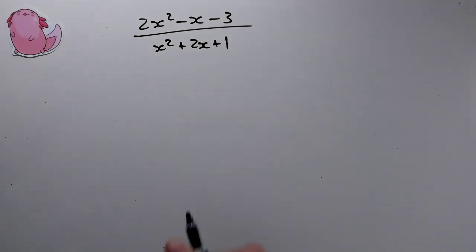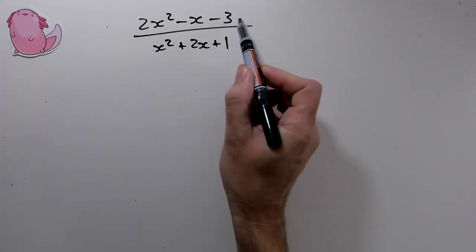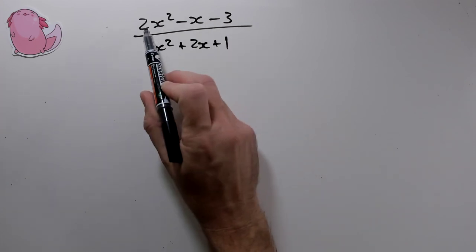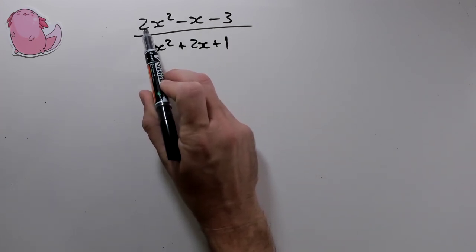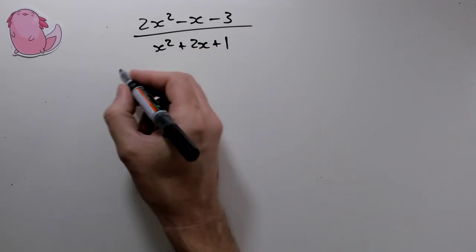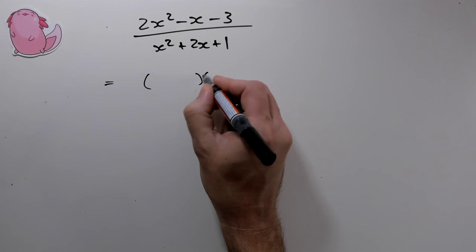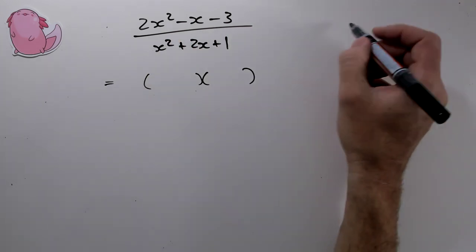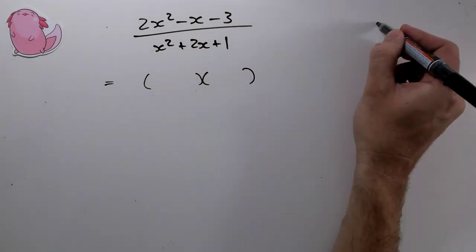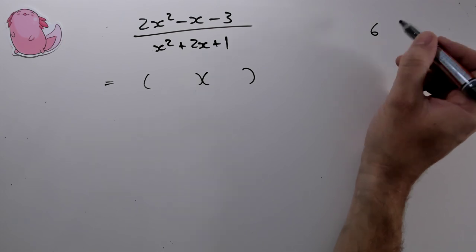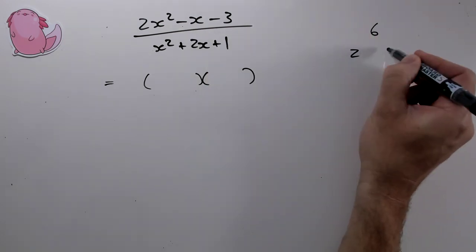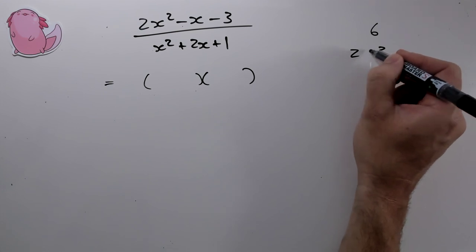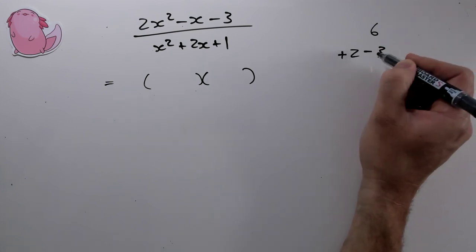Okay. Cool. So at the top, I know this is a weird one because we have an x squared with a coefficient that doesn't have a 1. So we're going to have to do that little trick where I know I'm going to end off with 2 brackets, but just on the side here, I'm going to take the 2 and the 3 and multiply, and that's going to give me a 6. And then I have to get to negative 1x. So with 2 and 3, I can do that. It's going to be negative 3 plus 2.